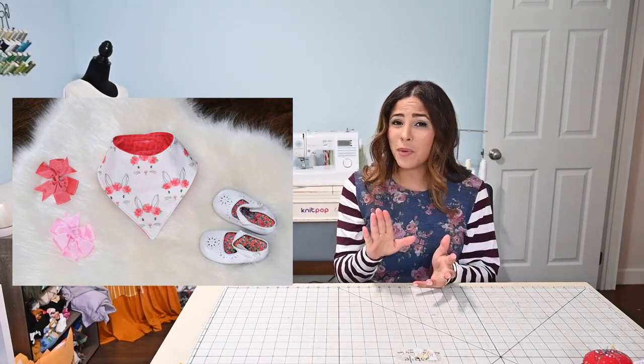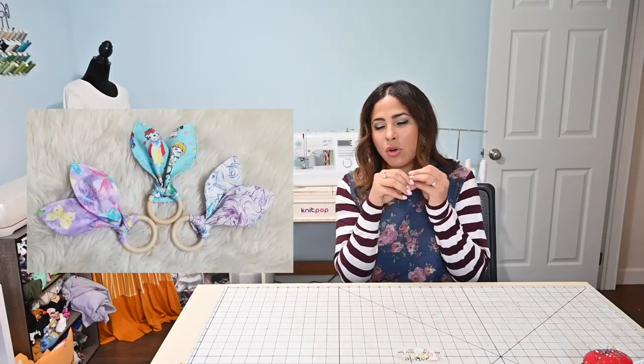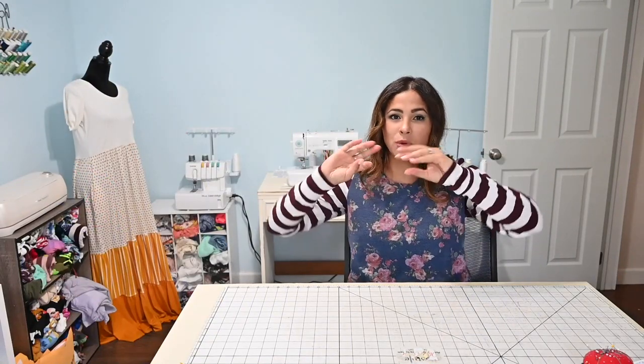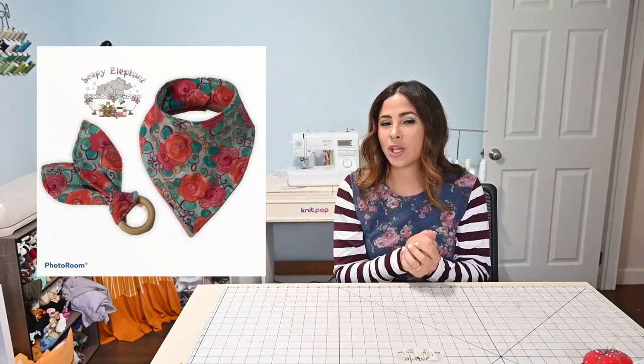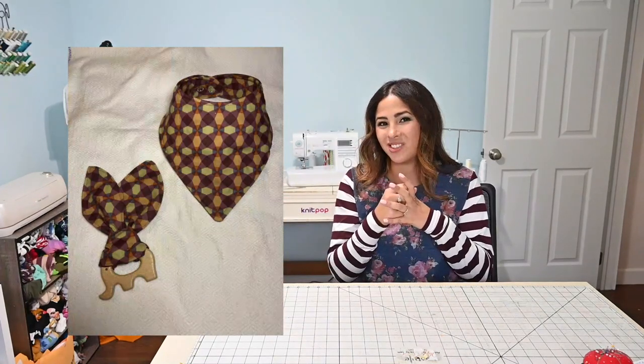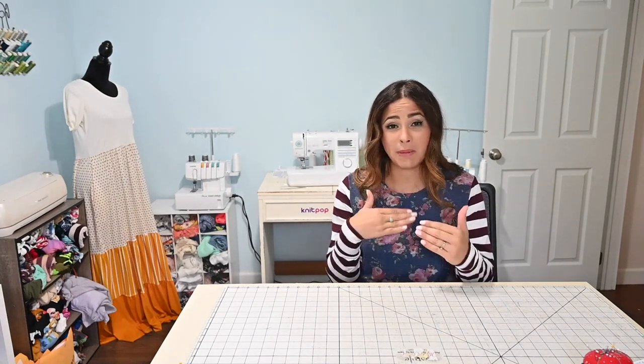For the teethers, babies love the crinkly sound, so I think it would be perfect to make them with a crinkly sounding material in the middle of the two layers, so when you make the little ears they also have that crinkling sound. You can get a teething ring and attach it to them, and then unhook them off the ring to wash them. Since it's a teether and it's going to be in their mouth, you'll want to wash it. This is such a cute and quick pattern for giving away for babies.